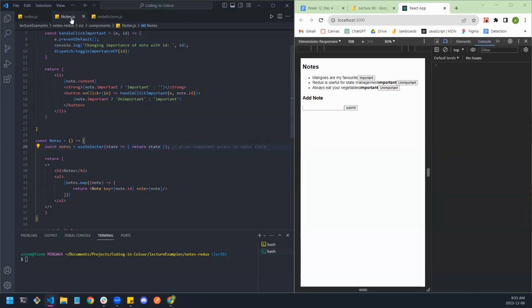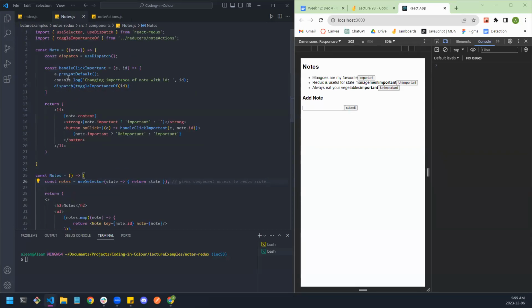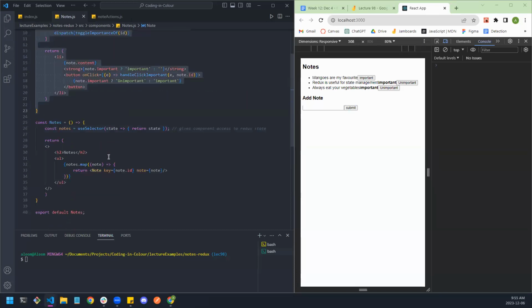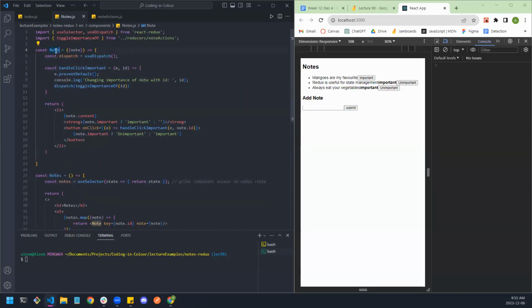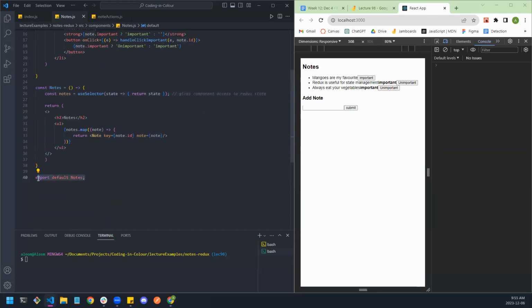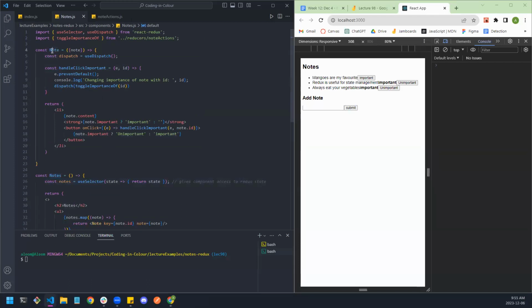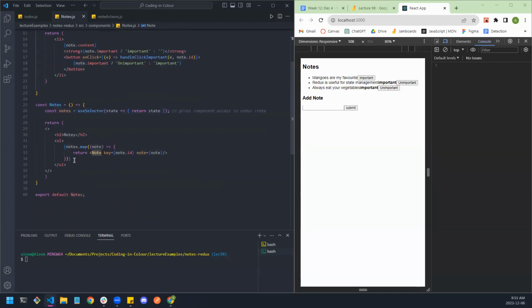Index. Exactly, yeah. So I could have a separate file, absolutely, but I just put the note in the same file, but I'm only exporting notes, plural. Notice that, so this is an individual note. And that's what I return here. And so this is my map that goes over all my notes.